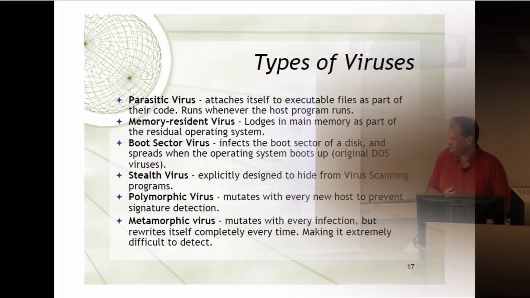Stealth virus specifically try to hide. I mean, the normal virus, of course, doesn't want to be shown. It doesn't want to be found, but it doesn't use special technology to try to hide from different type of antivirus software. But the stealth virus tries to do that, and we'll see some stealth techniques. Actually, both polymorphic and metamorphic are different stealth techniques. So polymorphic, as you see, is a way for the virus to mutate every new instance of it.